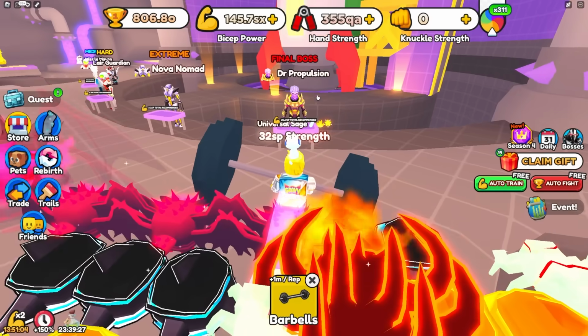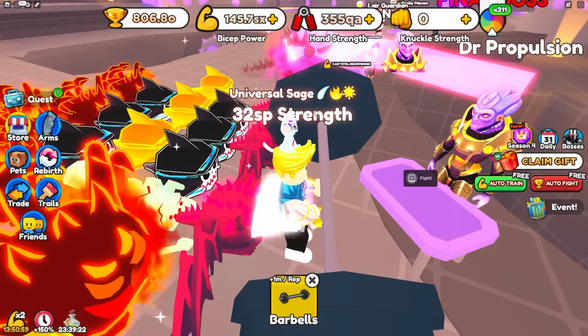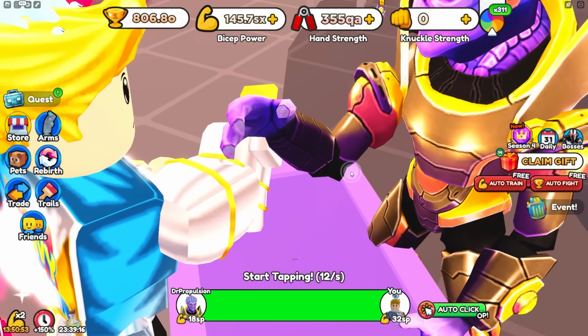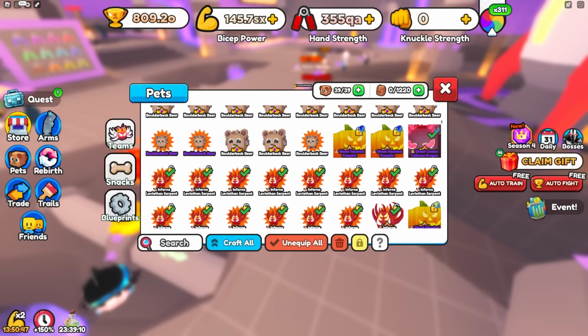But let's go beat up Dr. Propulsion. Hopefully we're strong enough. We have 32 to his 20. So we should be strong enough now, right? Yes! Yes! Yes! We get 2.4 wins! Oh, man, I'm so happy.